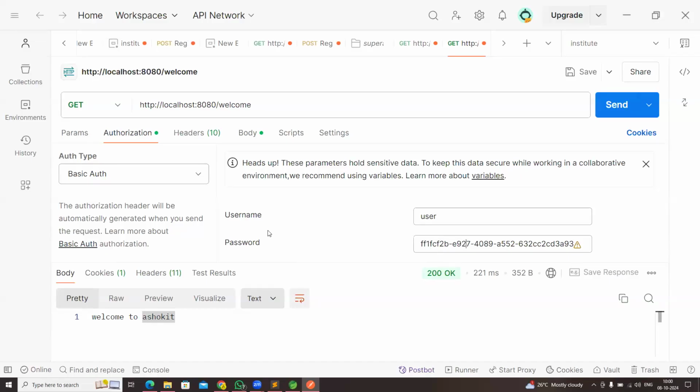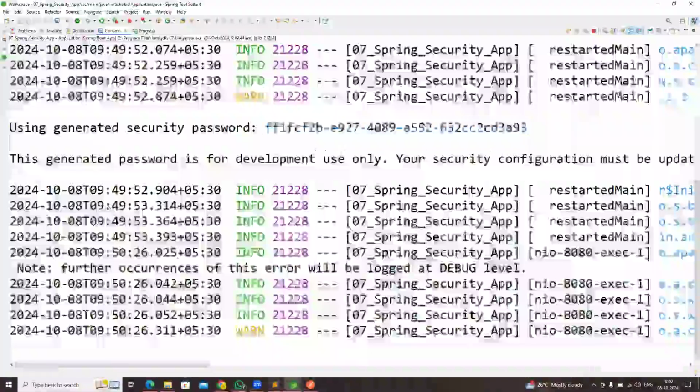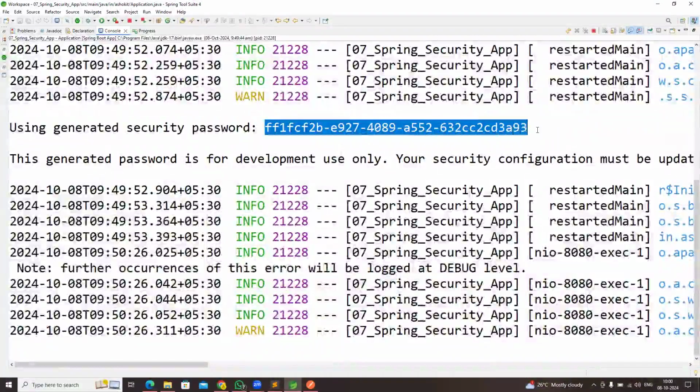It doesn't make a difference whether you are accessing from browser or Postman. The thing it will consider is whether the basic authentication header is coming with the username and password or not. You got my point? Yes, sir. Thank you. Good.